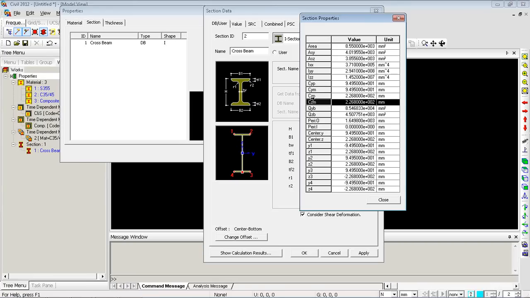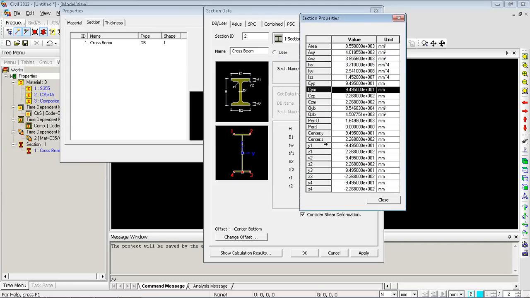So for example, CZP is the distance of the top fiber from the centroid, and CZM is the distance of the bottom fiber from the centroid. Similarly, CYP is the distance of the rightmost fiber from the centroid, and CYM is the distance of the leftmost fiber from the centroid.